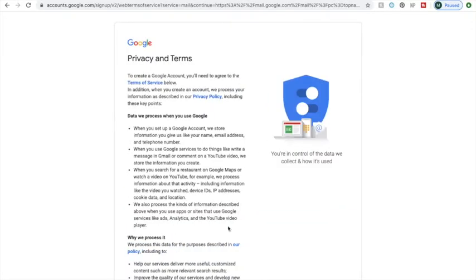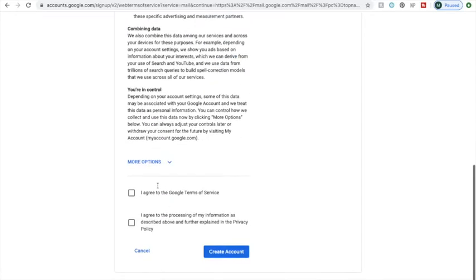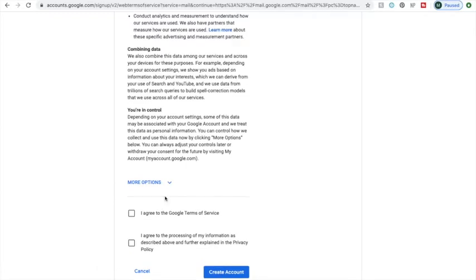So now we have all the privacy and terms. This is basically a contract, so you need to read everything. I know that not everyone does this, but it is really important to know what you're agreeing to. I've already done this for my other YouTube account, so I'm not going to read this all over again because I know what it's all about, but read it. I know it takes a lot of time and you just don't want to do it, but you need to know what you're agreeing to, in case something happens and you're like, these are my rights and this wasn't on the contract. So just do that. So you agree to the terms of Google and all that.